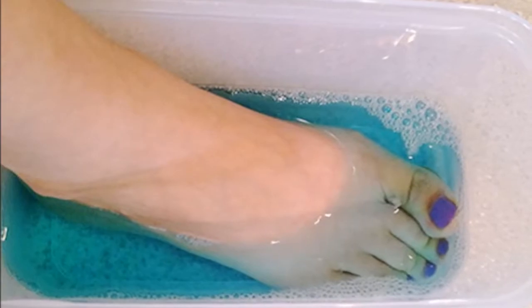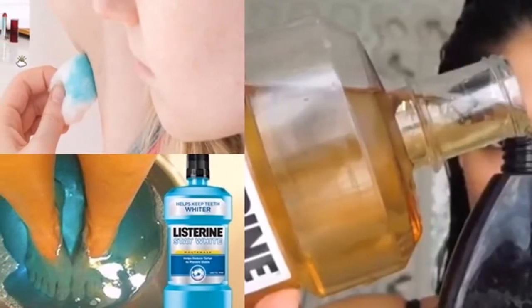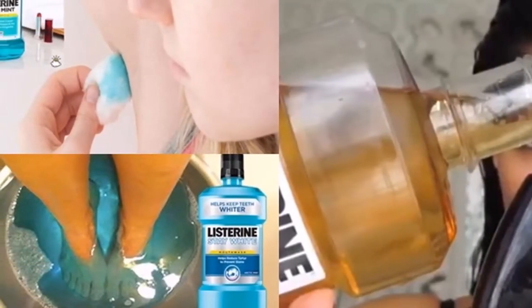If you have any of the problems mentioned above, then you should definitely try these homemade remedies and tricks. You will be amazed by the results.